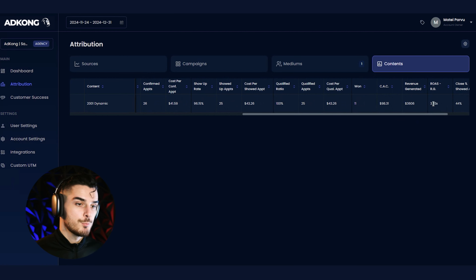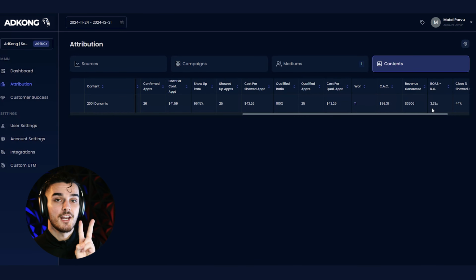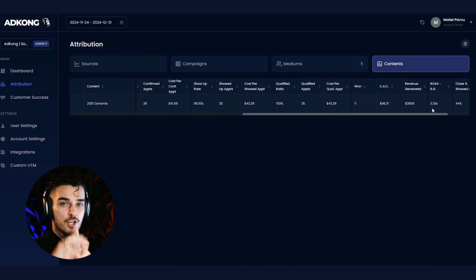And then the last pro tip is make sure that your ROAS is at least 2.5x or higher on month 1. Again, we're going to get into it in another chapter, but using a software like AdCong allows you to track your ROAS natively. And the reason we're aiming for 2.5x is simple. If we have a 1x ROAS in the first 30 days, that means that we have basically covered our cost to acquire that customer.